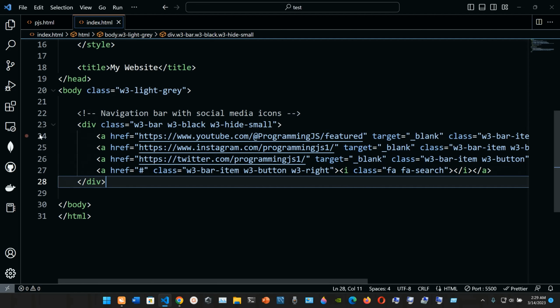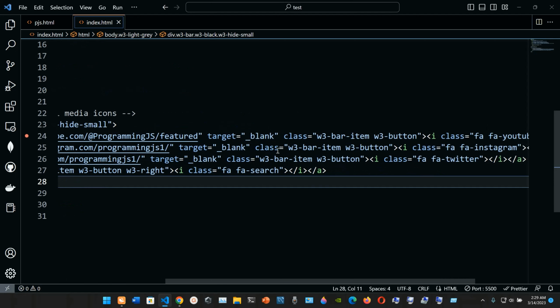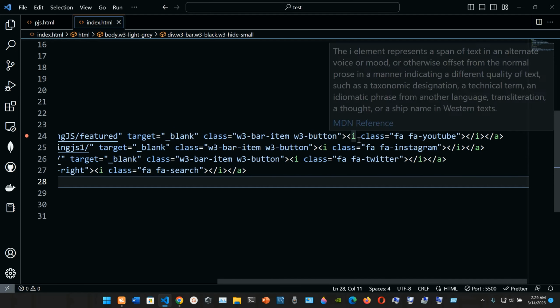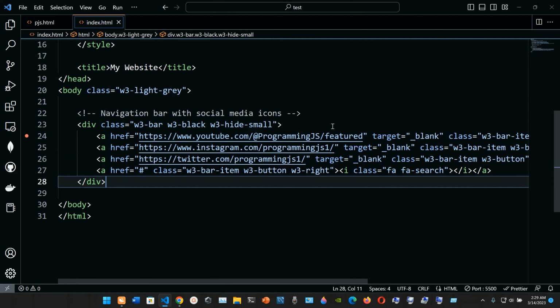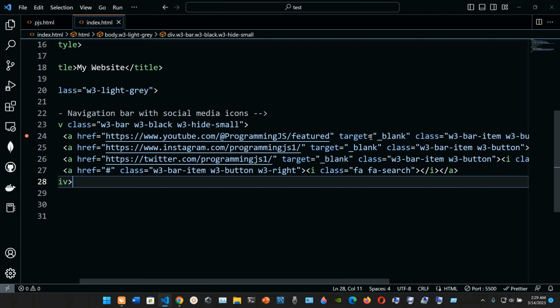So for line 24 we are dealing with the YouTube channel, so we're going to have the URL of my YouTube channel and use the target attribute equals, double quotes, underscore blank. So when you click it, it's going to open in a new tab. It's not going to open in the current tab.